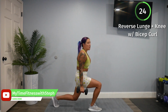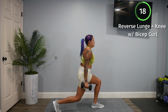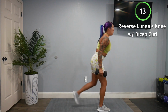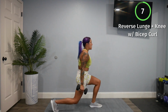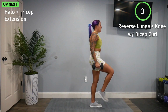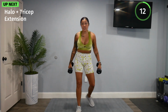If those weights get in your way, you can do a hammer curl like I am instead. Just keep it going. Make sure you keep those arms pinned by your sides. If the knee is too much for you, you don't have to bring it up. You can keep that knee down instead.